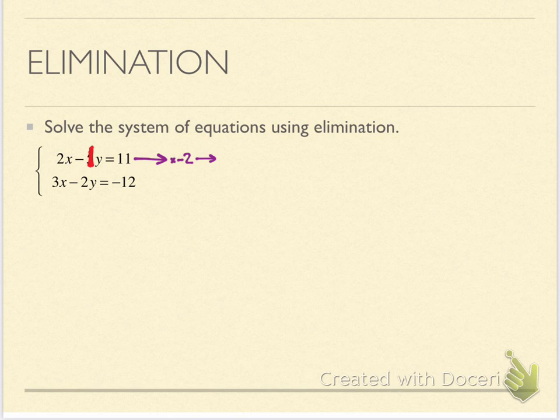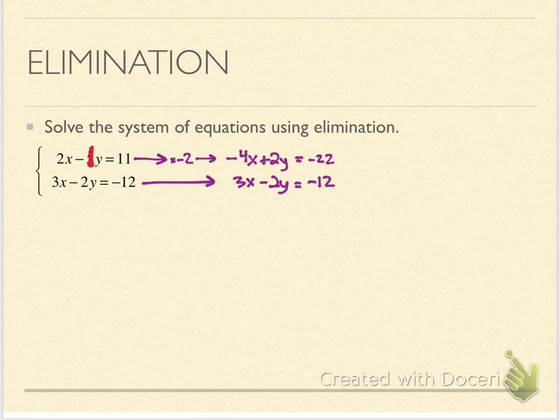Everything in that equation gets multiplied by a negative 2. So I start off with 2x times negative 2, which is a negative 4x. Then I've got my negative 1y times negative 2, which will give me that positive 2y that I'm looking for. And then finally 11 gets multiplied by negative 2, which will give me a negative 22. The bottom equation does not need to be multiplied by anything, because these x's will already be good to go. I got my 3x, then I got a minus 2y, so now my y's have coefficients that are opposites, and that's what I want, because I know then that these will eliminate when I add these equations together.